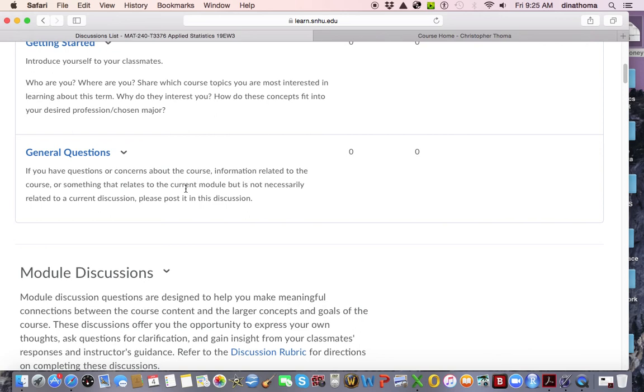But if you keep trying and you keep doing the discussions and you do the homework and you keep redoing them until you get a good score, all of you should go into the final with an A. And therefore, it doesn't even matter what you get on the final. You easily pass the course. But again, it may take time because this could be a challenging topic for some.